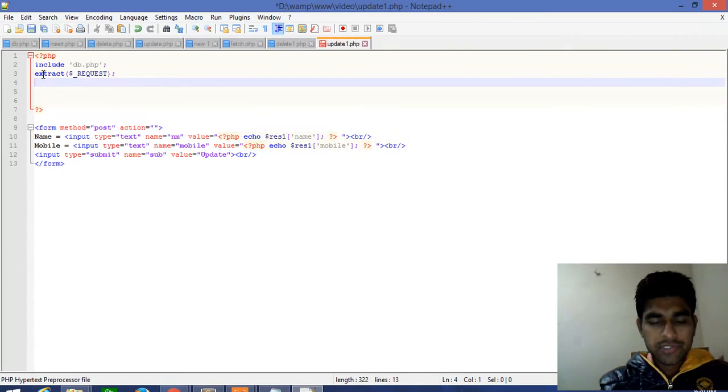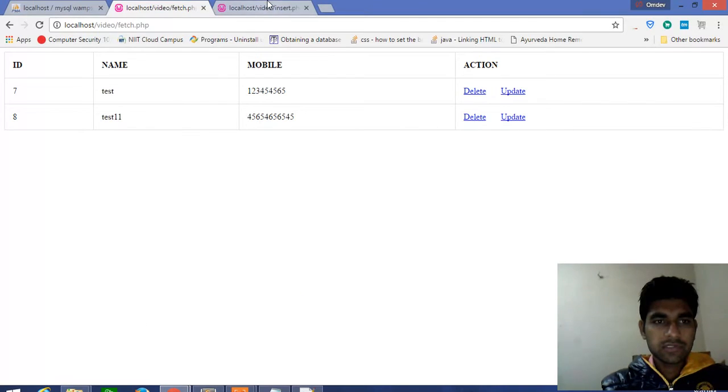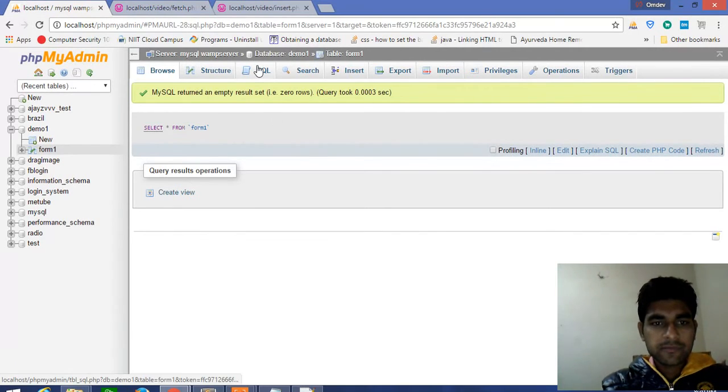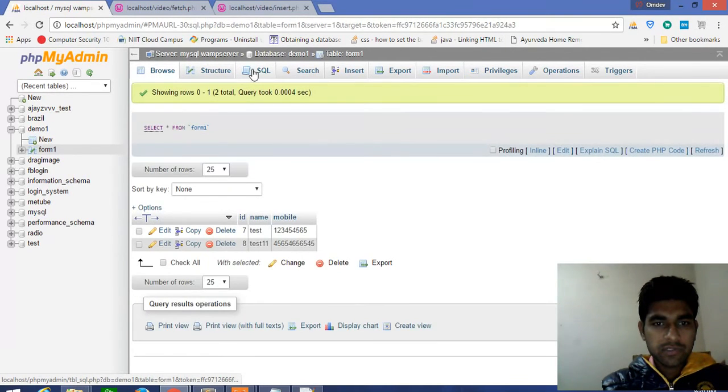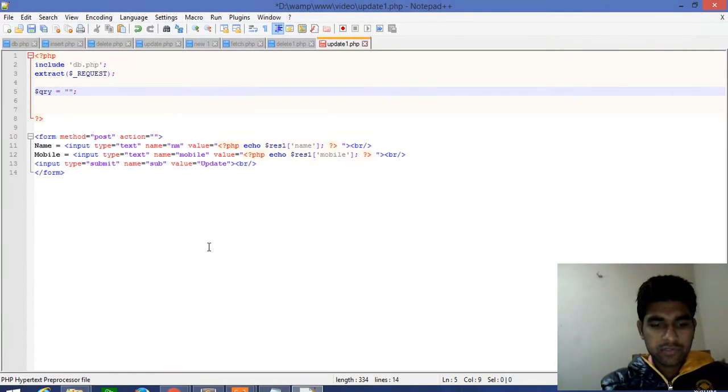Just retrieve data from the database to update. So just write a query: click on this, go to your database, select star, and paste it in your code.